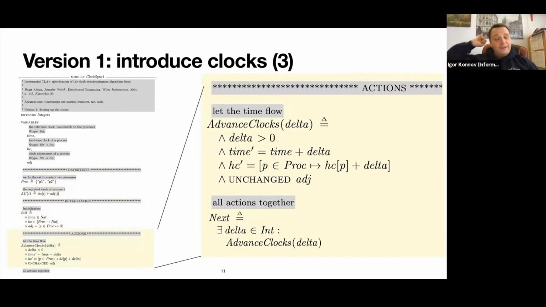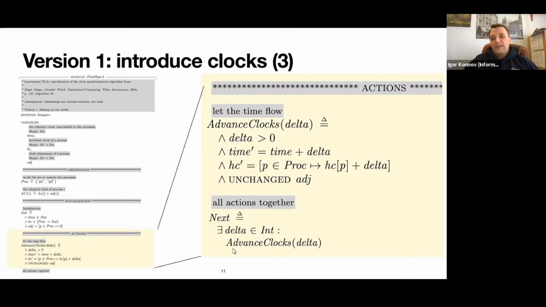So yeah, that's how we initialize the system. What can we do here? What kind of actions can we perform if we just have clocks? Obviously, there is just one kind of action you can do here, and that's advancing the clocks. What we do here, we say that our transition relation, which is called next, just by convention, looks like this. You pick some delta, an integer, right? And again, it could be natural, but we just write an integer here. You pick a delta, and you say that the clocks should advance by this delta.